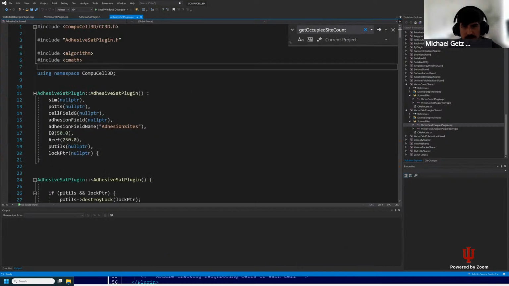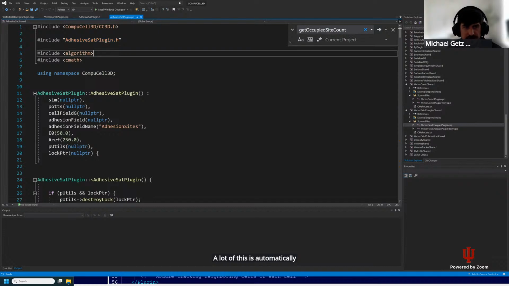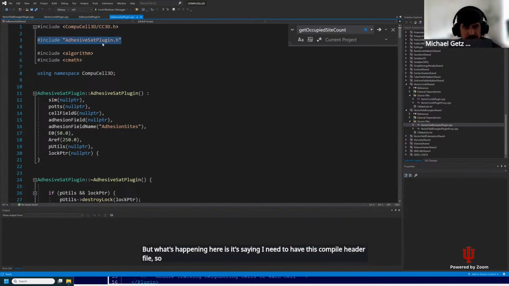Right? So I will go from the top down with what is actually in the final version of the plugin. A lot of this is automatically generated, so it's already there. But what's happening here is it's saying I need to have this CompuCell header file, so it's got all those declarations.